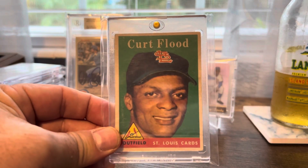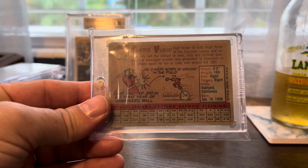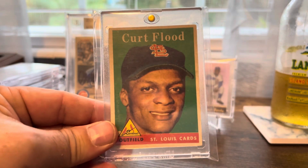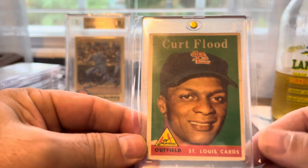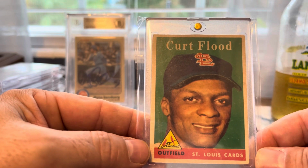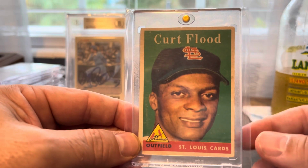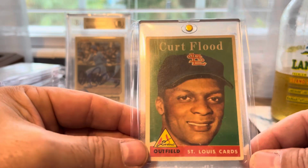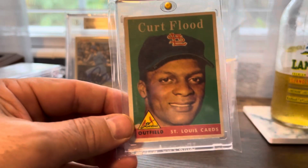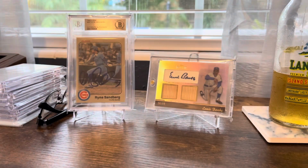So speaking of the Cardinals, there's the '58 Topps Curt Flood rookie. That's one that I actually wanted to add to the rookie card collection. Not a Hall of Famer. Borderline maybe, but still a decent player. And these are the cards that I really enjoy finding, because let's just say we stick with '58 Topps. You can go out there and find an Orlando Cepeda, the Hall of Famer rookie cards from that set, but it's not very often that you actually see the Curt Flood in a showcase or even in their boxes. So it's kind of cool. And these ones actually trigger my interest a little bit more, because you just don't see them as much. And so I enjoy the hunt. I enjoy hunting for these more than the actual Hall of Famers, because everybody knows what the Hall of Famers look like. Everybody has them. So it's just a little bit different.